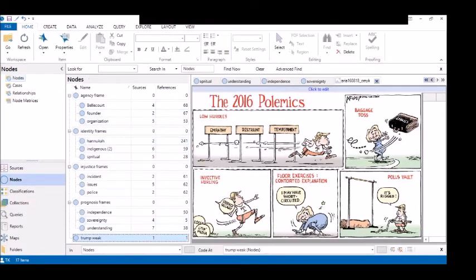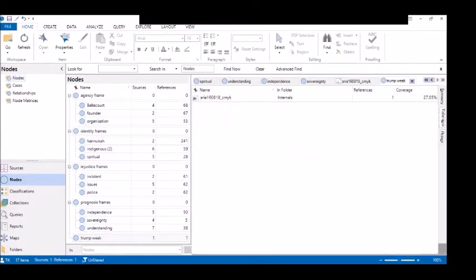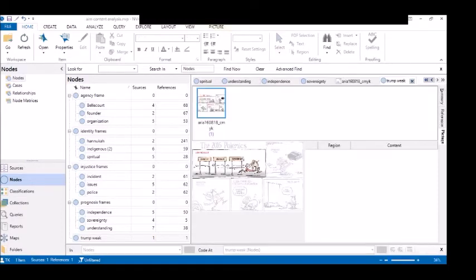If I click on that, you get that summary, which is meaningless, or that reference, which is meaningless, but the picture actually shows up here. And right, this part is highlighted. This is the full source, and this is the part that you highlighted as the node. And so I don't know how useful it is to actually code pictures, but you can do that if you like. That's fine. You can code pictures.